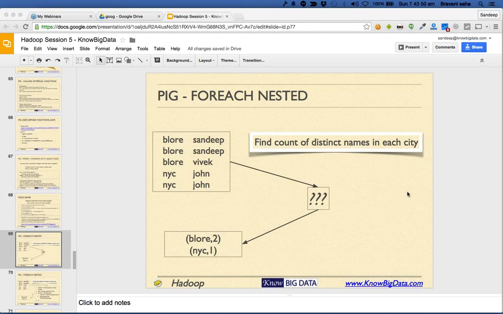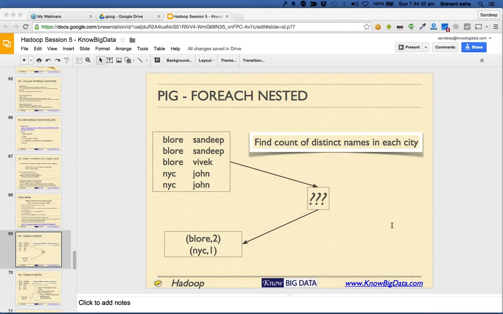Okay. So Kiran says that we can execute distinct cities. Good, good. But to get the distinct executed, we need to convert the values of each group into a data set on which the distinct can be applied. Right now, when you say group, all these elements will become part of your bag on which you cannot directly apply distinct. But that is how we will go about, Kiran, with a minor syntax change. Good, very good.